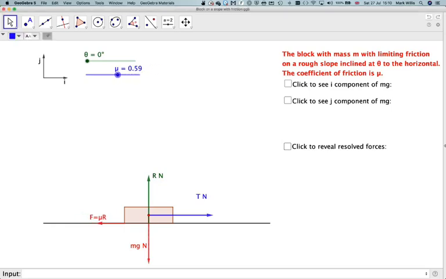obviously it's going to be different than the size of the reaction. And obviously when mu is zero, there's actually no friction, then we talk about a smooth surface in mechanics.